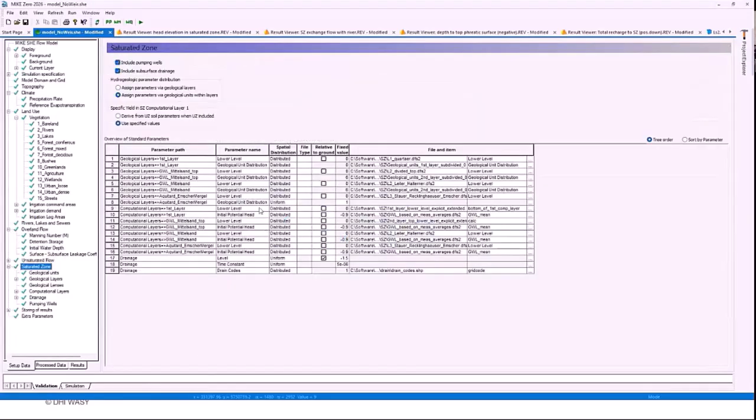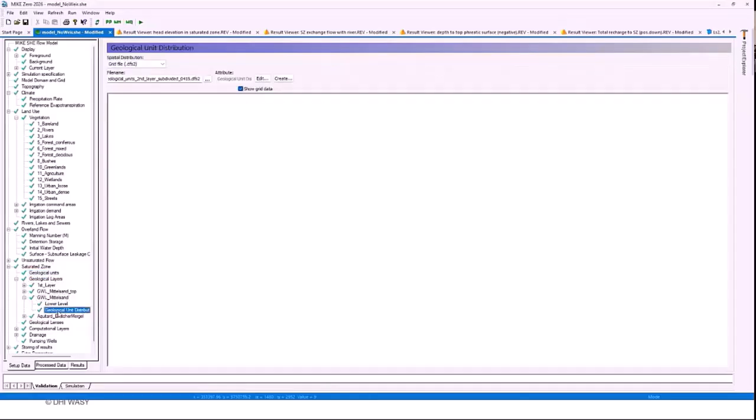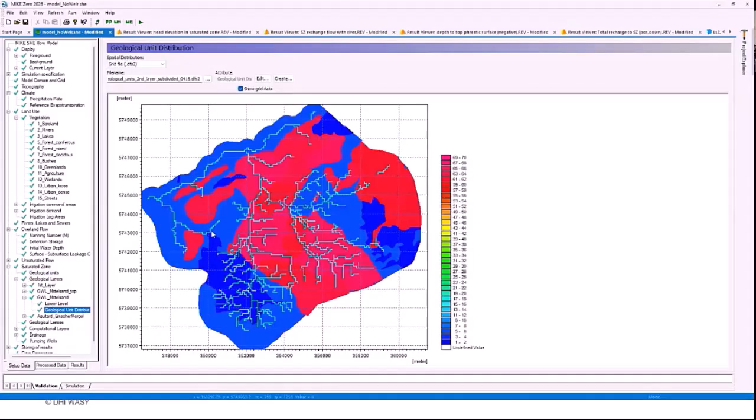And the groundwater module in MIKE SHE is called the saturated zone. You can also include wells, you can include subsurface drainage. You have here the option to define geological units. And for each layer, you can apply different distributions where you then apply a certain hydraulic conductivity.